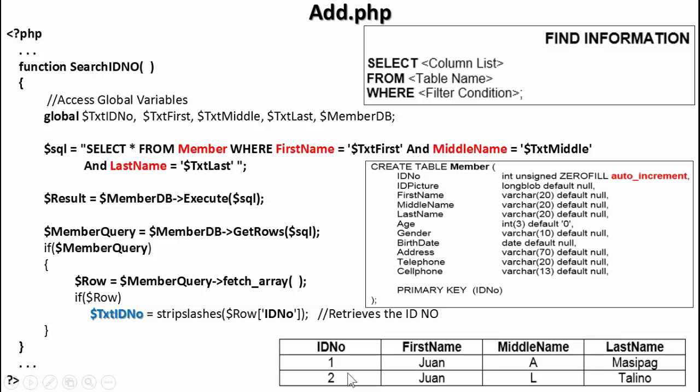We apply the select from where clause to search the newly added member by first name, middle name, and last name. If found, then it retrieves the auto-generated ID number and stores it to the variable $textIDNumber.